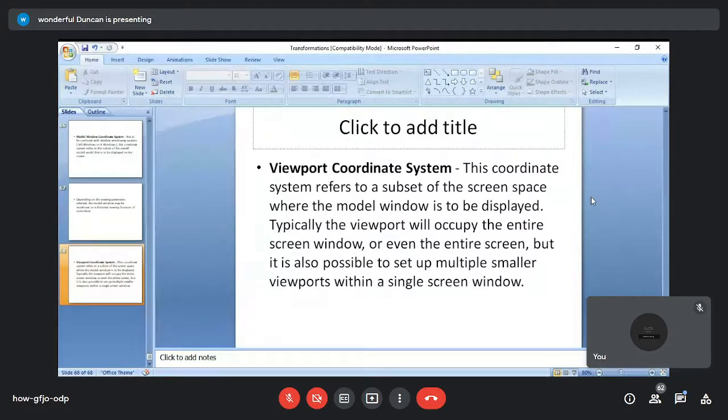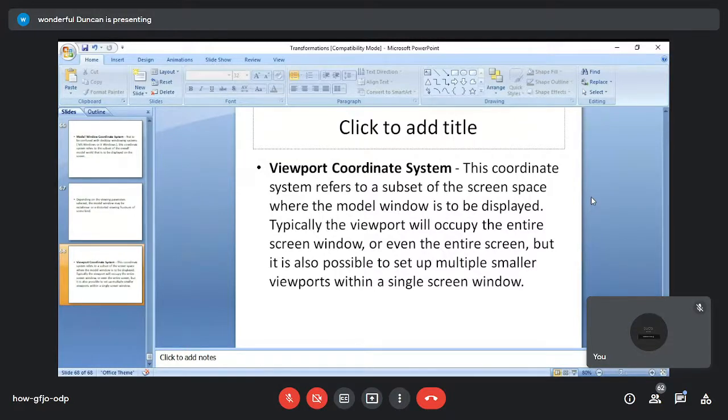Typically, the viewport will occupy the entire screen window or even the entire screen. But it is also possible to set up multiple small viewports within a single screen window so that it can appear anywhere on the screen.